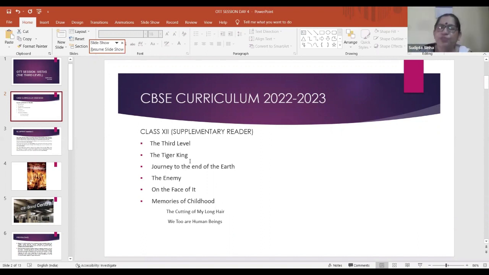The Enemy is a beautiful story, again, on what we did in the poetry: peace and universal brotherhood. Humanity should win, nothing else. A straightforward story, beautiful on the face of it. How, on the face, something apparently looks different, but deeper down it is different again. Metaphorically dead. Memories of childhood, amazing. But at the third level, the children should know how to write their answers properly.